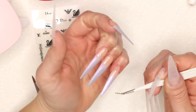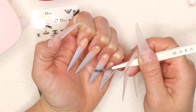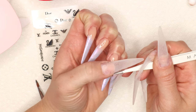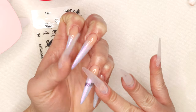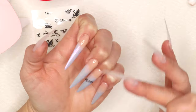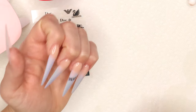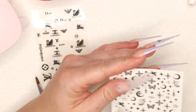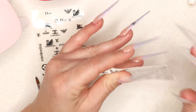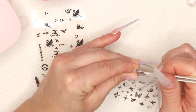Alright, so now I'm going to go ahead and start applying my nail stickers. I'm going to be encapsulating these stickers. You could do that with poly gel because the color won't really bleed off like it would with acrylic nails if you were using monomer. That's what I really like about it. So I really like to encapsulate them so they stay on better and you don't have to worry about that gritty feeling on your nail from the stickers being on top.